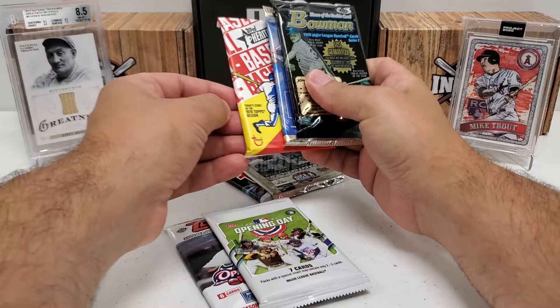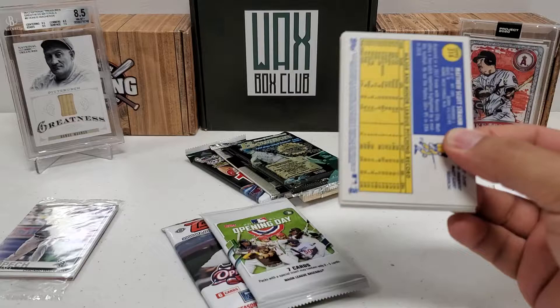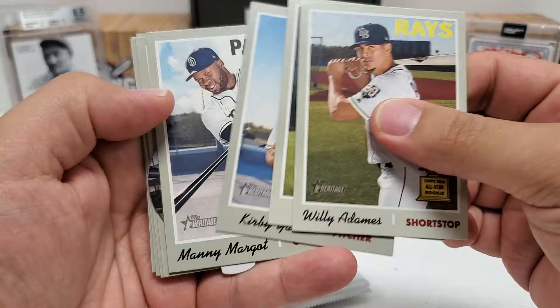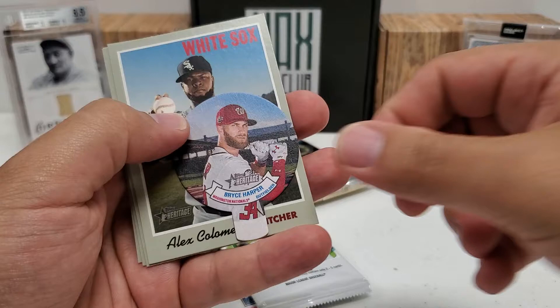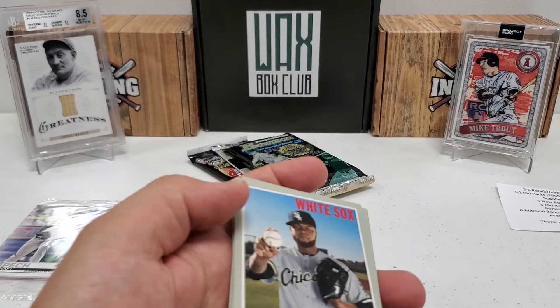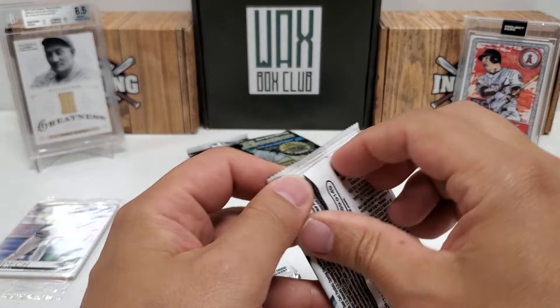Let's do the 2019 Heritage retail. It's retail, so you know you're not going to get anything great - you can buy these packs loose for definitely under a dollar. Willie Domas all-star cup card, Robbie Ray, Kirby Yates, one of those bottle cap things with Manny Margot. Hey, a Bryce Harper candy lid at least - I'll take that. Alex Colome, Sporting News Max Scherzer, Pat Neshek, and Matt Strom. That Bryce Harper candy lid is definitely the best card there, even though it's not even much of a card.